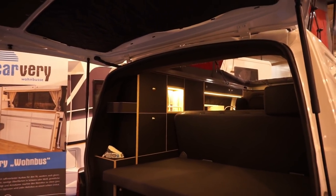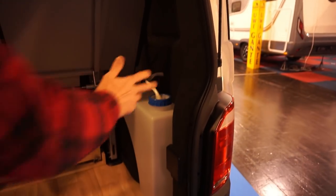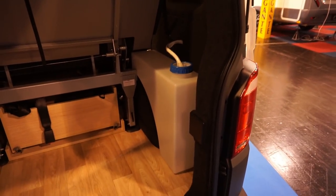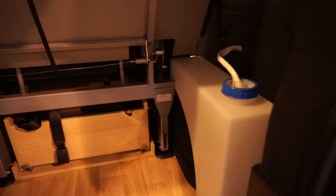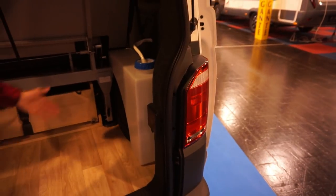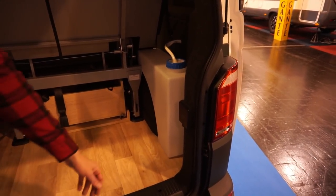And this is fresh water. It's about 27 liters, which is enough for a weekend. Yeah, that's a good shape. So you've used the wheel arch for the water. That's very good. Otherwise, this was a wasted space. Yes, you can't put anything on it.